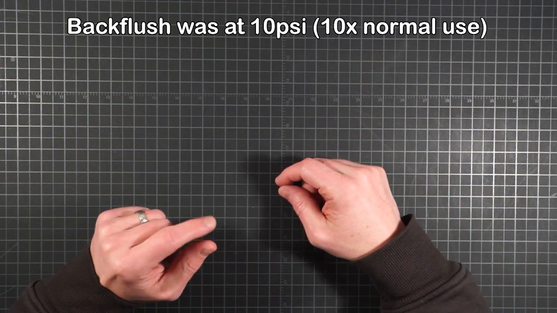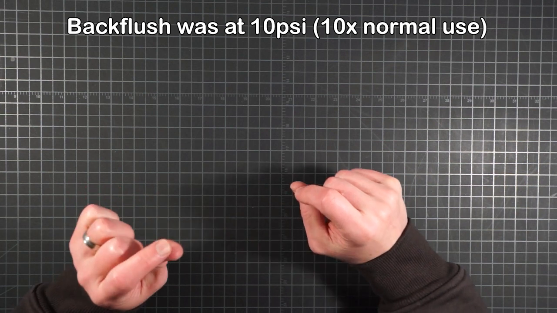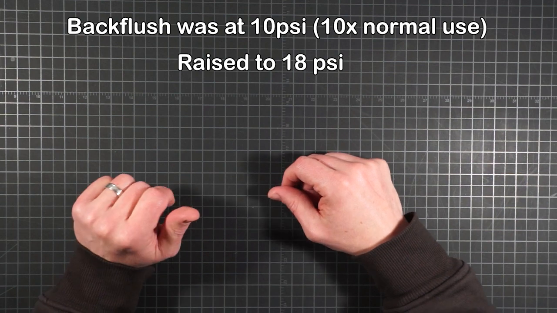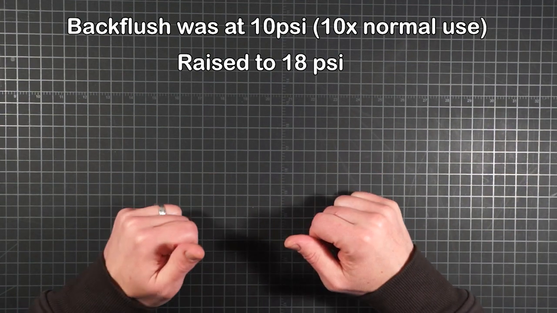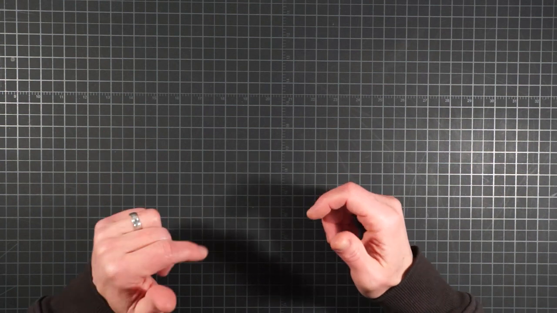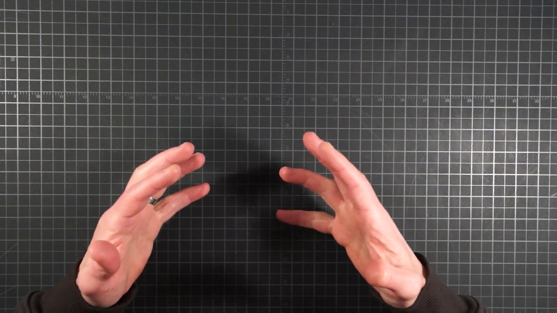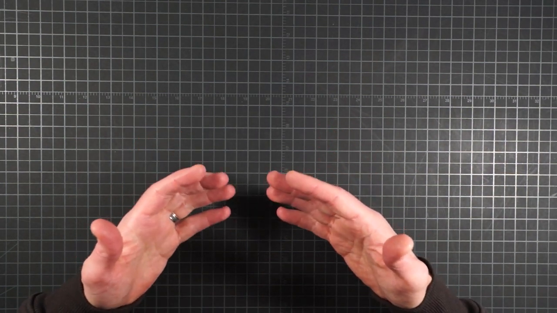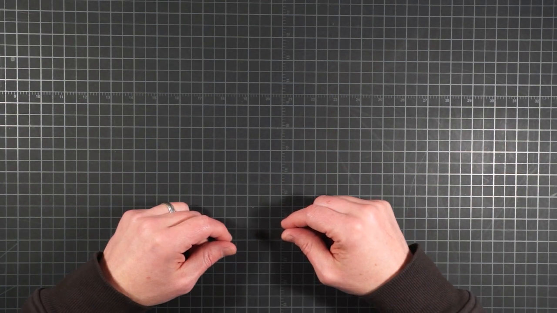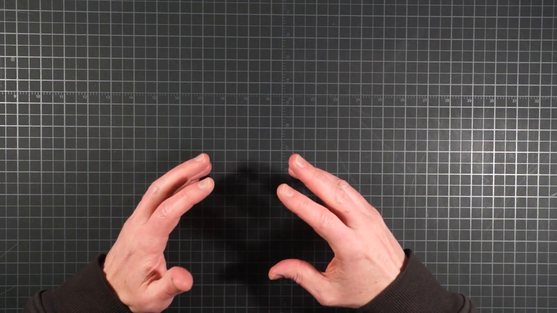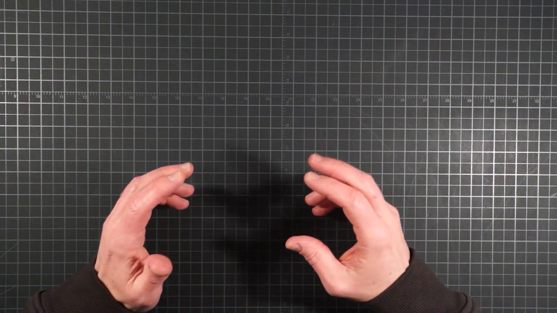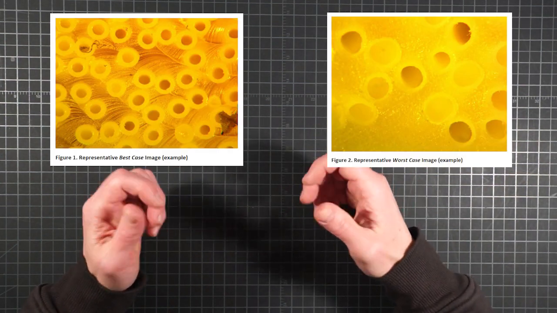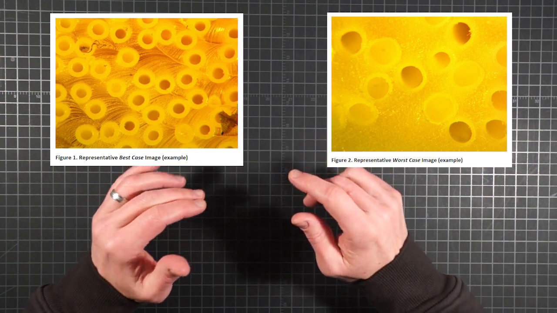Also, they were backflushing at 10 psi, which was admittedly 10 times the pressure used in a typical bucket setup. And later, the pressure regulators were removed, which allowed backflush to be up to 18 psi. Well, if you're not backflushing that hard on trail, you're not clearing your filter out as well either. And that would lead me to expect less service life and even greater flow decrease than reported. And I suspect that's what's going on when you see reviews complaining about the Sawyer flow rate. Remember the smaller inner diameter that leads to greater fiber strength? Well, smaller holes might have something to do with a smaller initial flow rate.